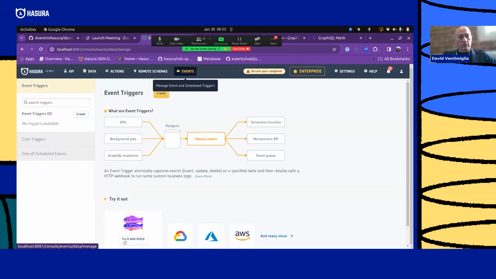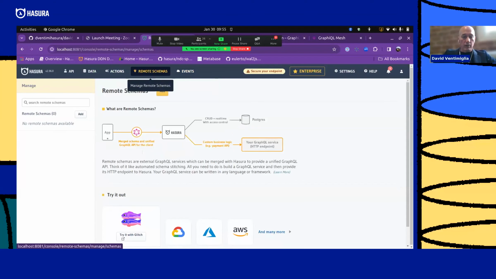Events is another way to exhibit side effects as a bit of data integration. And then remote schemas is another piece within Hasura that allows you to bring in other GraphQL data sources, establish relationships against them, and then enroll those other GraphQL services in all of the other non-functional concerns that Hasura provides, like caching, security, authorization.